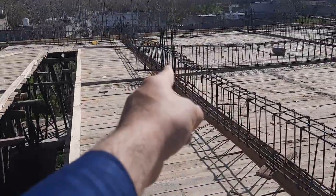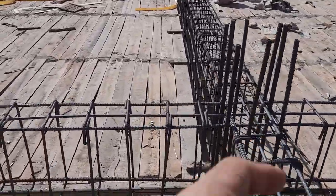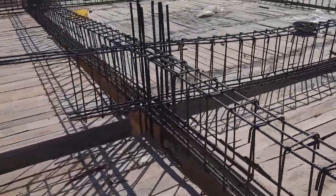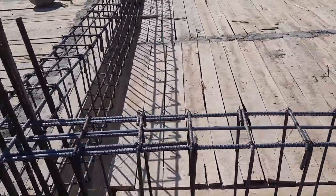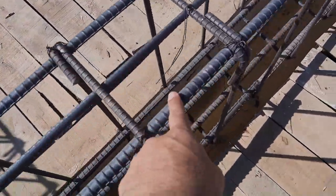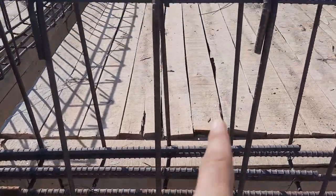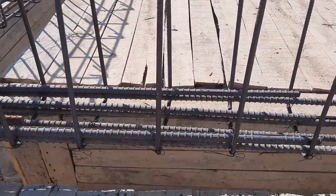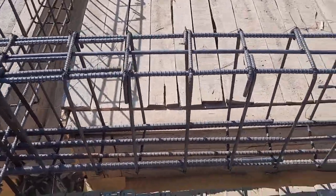This is one column and that is the other column. The span between these two columns is 24 feet. The size of this beam is 9 inch by 21 inches, and with concrete cover it will be 24 by 12 inches — width is 12 inches and depth is 24 inches. This is the size of this beam and span is 24 feet.